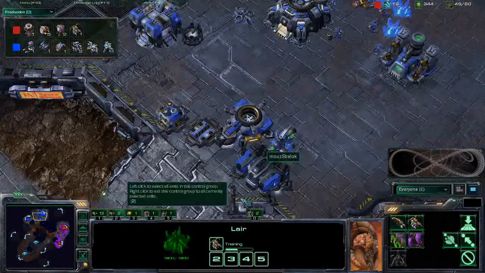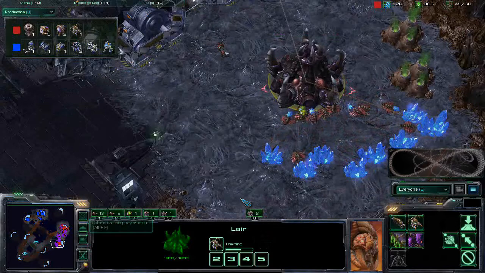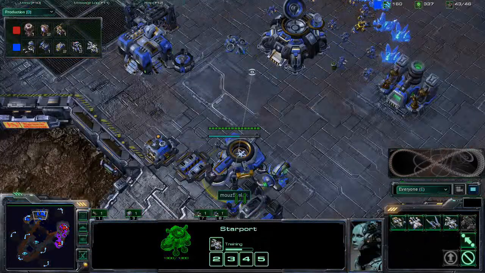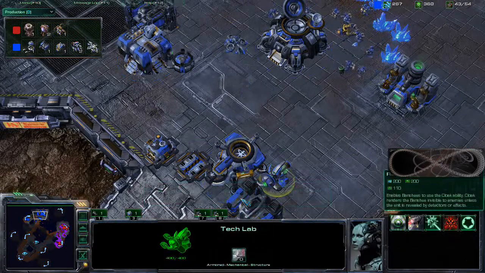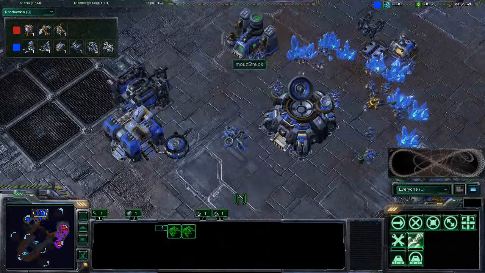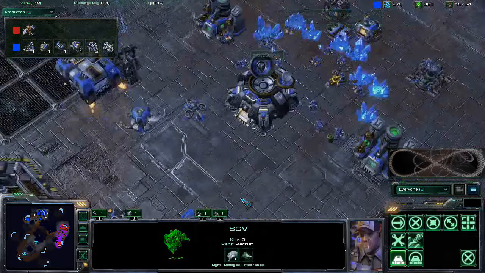So, really should have gotten this a little earlier, but not going to be a huge problem. That Banshee is out, but it looks like Strelok is going to wait for two Banshees and still not getting any cloak. He does have quite a lot of gas. Probably should pull some of these guys off gas and throw them on a mineral line. He's not using any of his gas right now.